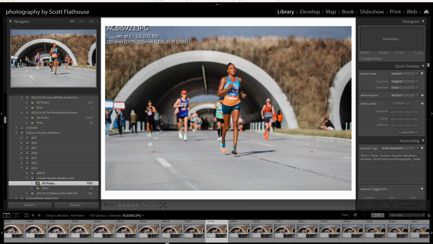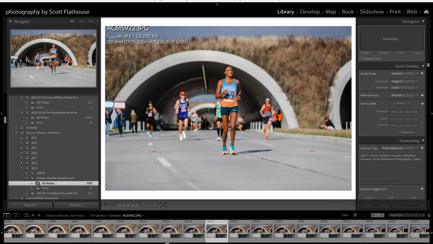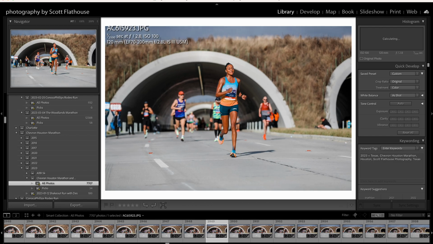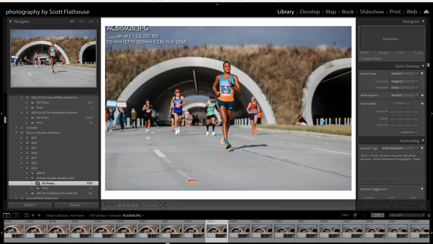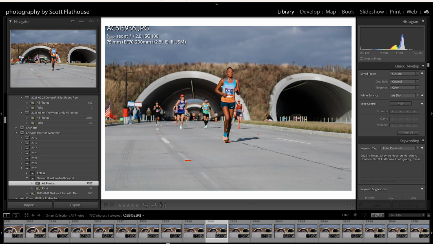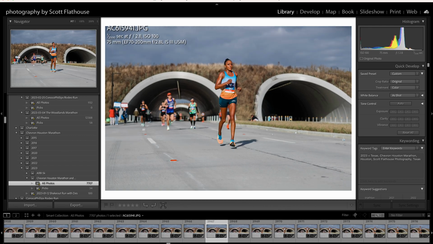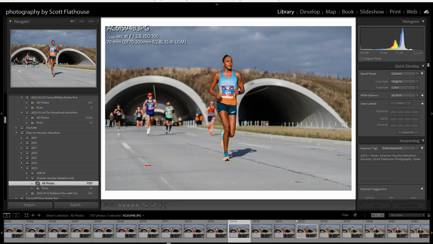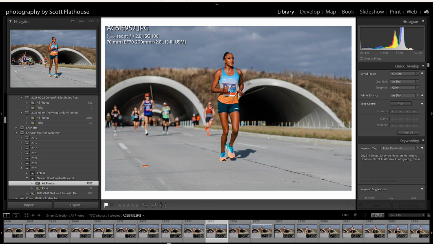Here she sees me. I'm wearing kind of a goofy hat, and so she's forcing a smile. She's in pain here. This is close to the end of the marathon, and everybody's suffering. But you can see as I scroll through here, this might make a pretty cool little movie clip.